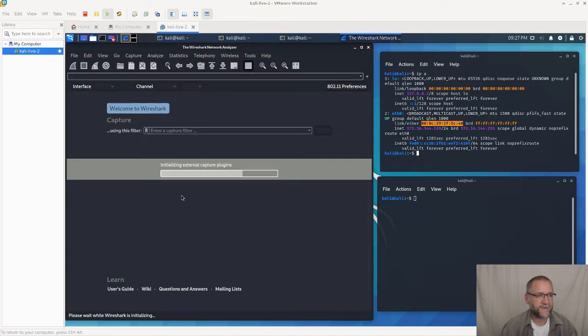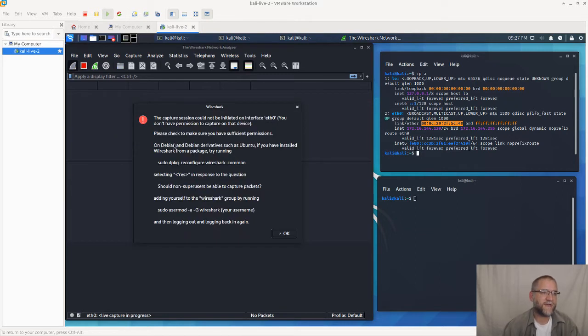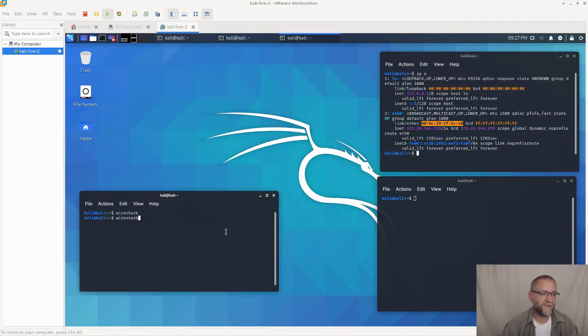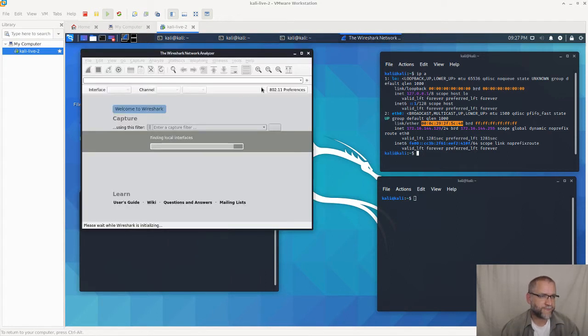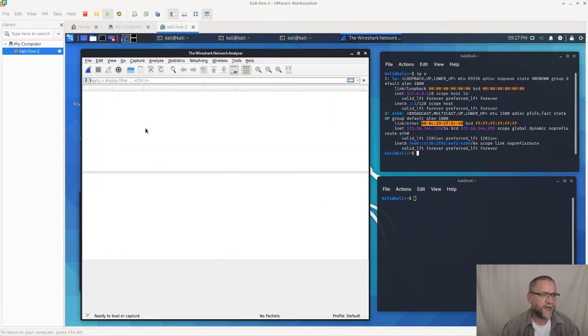We start Wireshark. It looks like this. Then we want to listen on eth0, which is the physical interface of the device, and it gives an error because the current user is not allowed to listen on the interface like that. So we need to run it as root. We use sudo for this, and now it should be happy, and it is. Awesome.